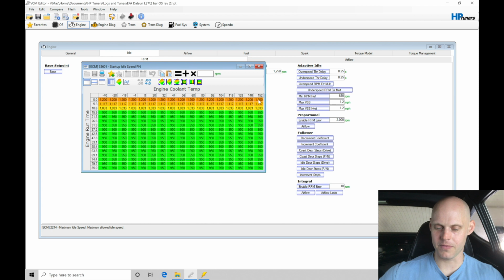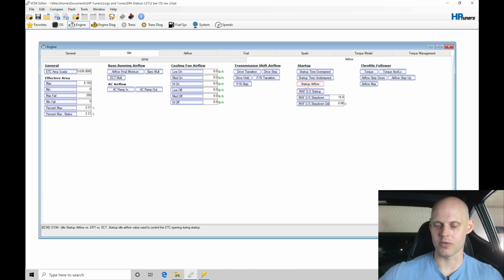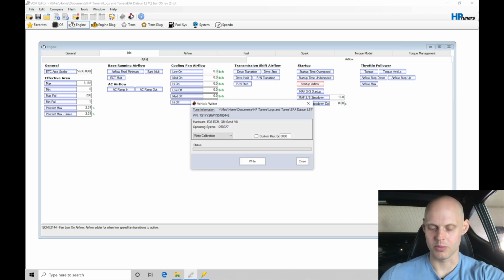So we're seeing we want to fire it about 1200 RPM and then taper it down to about 950. We can see its engine runtime. For the first 10 seconds, we want it to fire up and then slowly come down. So we need to make sure our startup RPM target is going to match what we're trying to do here for startup airflow. Let's try this. Let's just give that a shot. I'm going to flash it here quick, and we'll be patient.